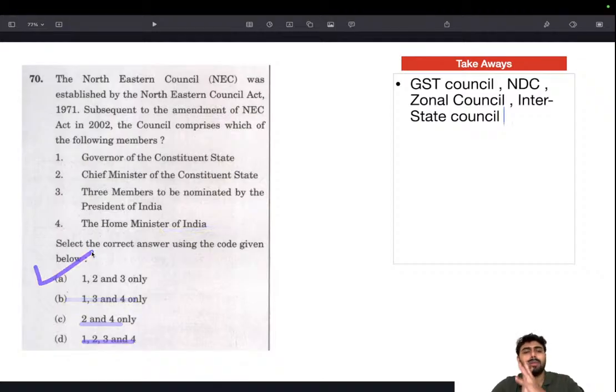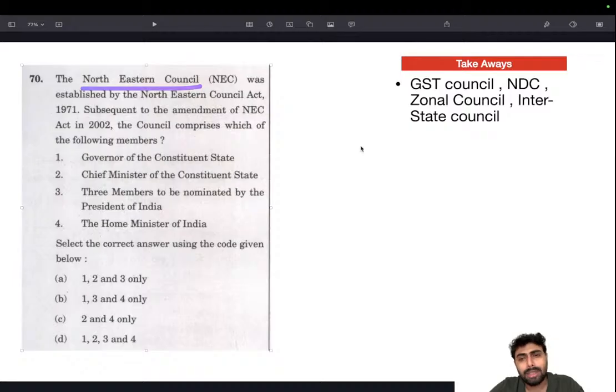So that's where even I marked it wrong. This is where our logic can go wrong, but it didn't actually matter much because I was able to clear it. But I'm saying that things like this can happen. I'm giving a very realistic picture about how to approach this exam and what things can go wrong, and learn from the mistakes of others, including myself, so that you can be much better equipped to deal with this examination. So Northeastern Council, bodies like these are important.